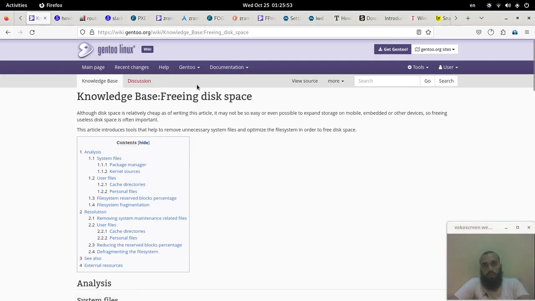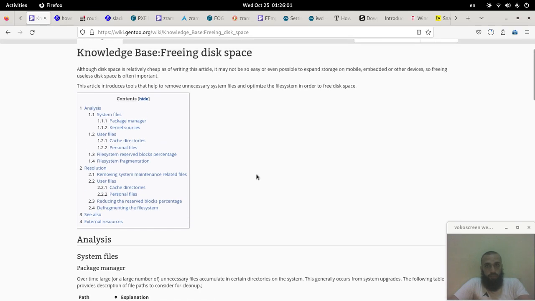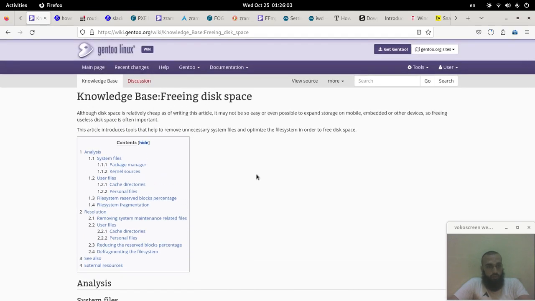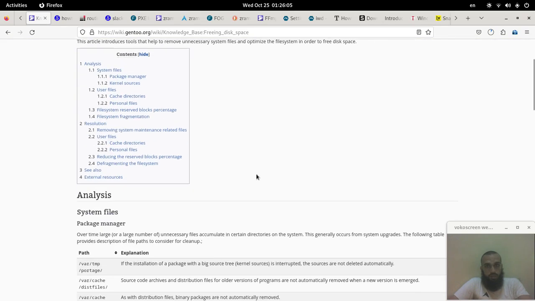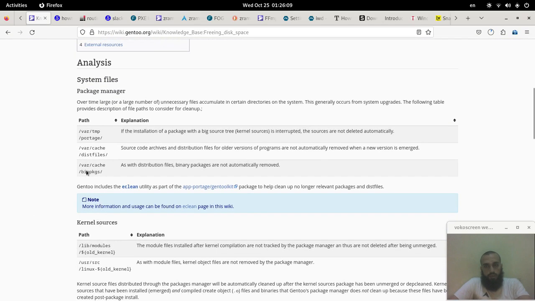So this is the page that helps you know how to clean up your system. It includes also cleaning up the kernel and some tools that can be used for such a thing. So these are the paths that you need to consider when cleaning.